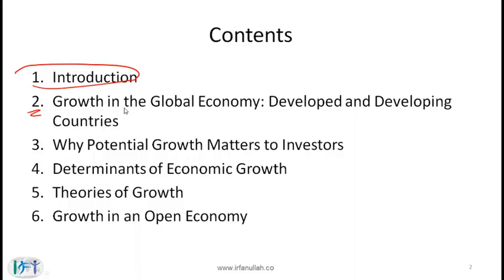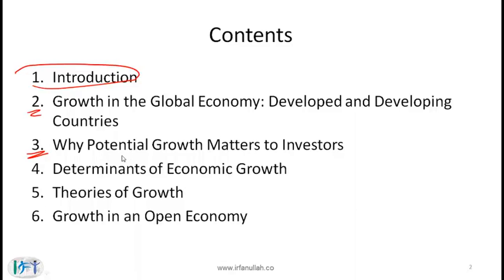Section 2, Growth in the Global Economy, Developed and Developing Countries. This section talks about the prerequisites for growth and essentially what are the growth enabling factors in an economy. So factors such as having good capital markets and so on, good financial institutions. So those items are covered in section 2.